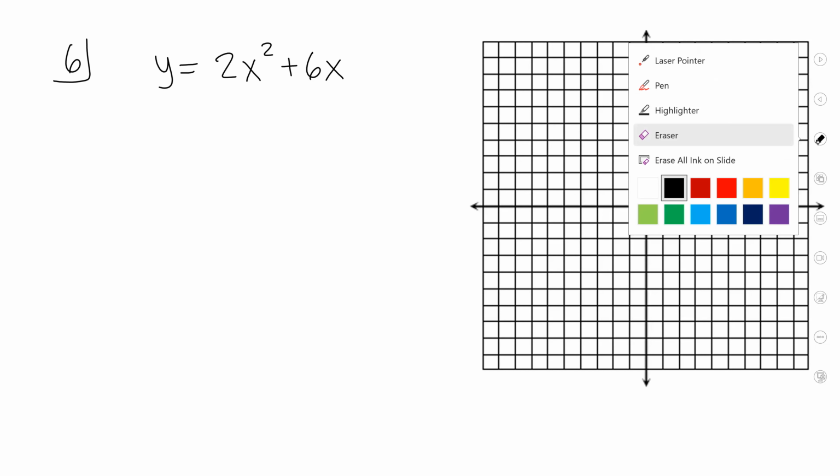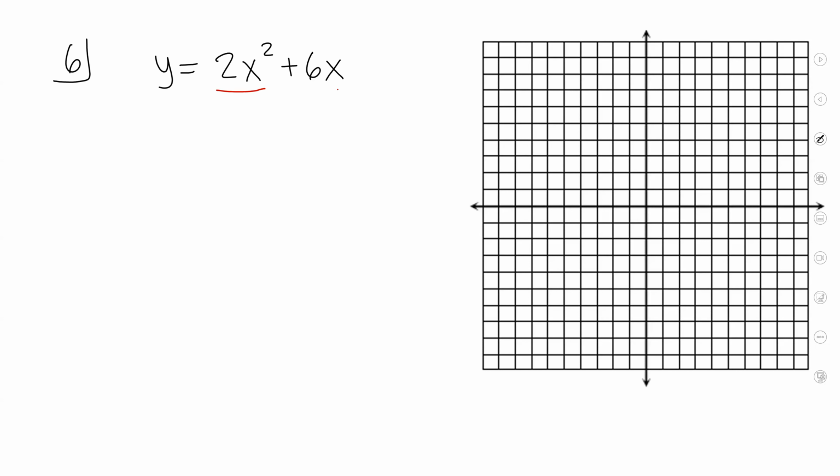Okay, here is question 6. And it reads, y is 2x squared plus 6x. Now notice, guys, we have A and B, but we don't have C. Okay, so what I'm going to do is, first I'm going to look for the greatest common factor, sorry. These both can be divided by 2, and they can both be divided by x. So 2x is my greatest common factor that will go on the outside.